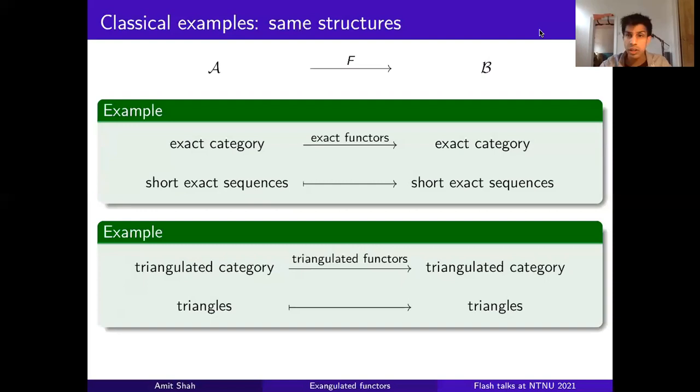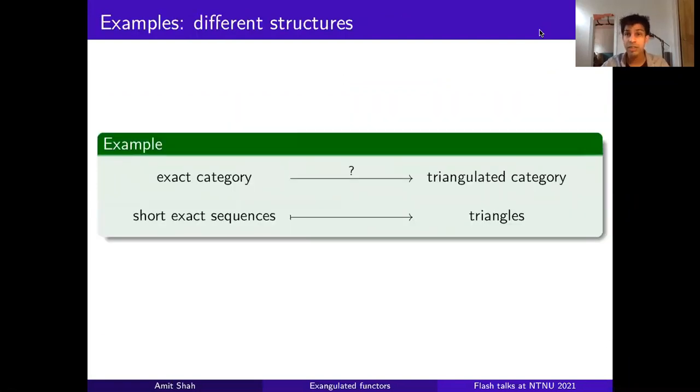So thankfully in the literature, these are all well studied, and we've got plenty of examples of these things. And they're very useful, and they show up in representation theory all over the place. So this is why they've generated a huge amount of interest. And so you might go, well, all you're doing is putting the name of the category in front of the name functor. And so this is where it's more interesting when we mix up the structures a little bit.